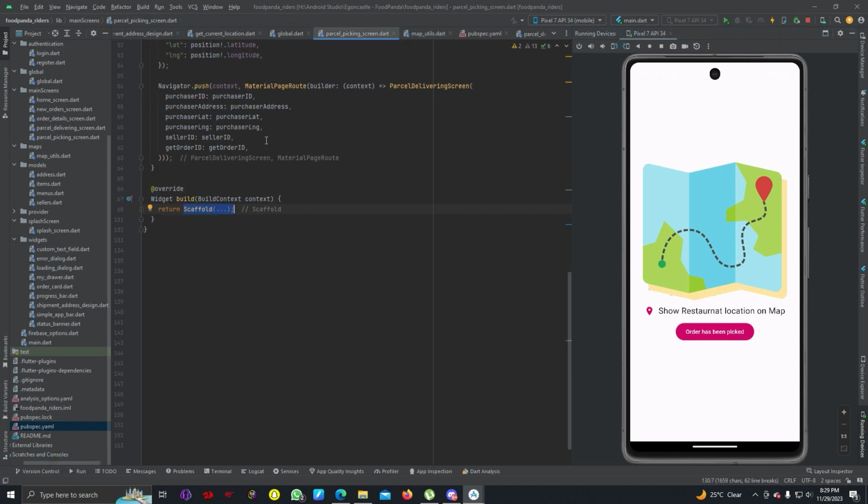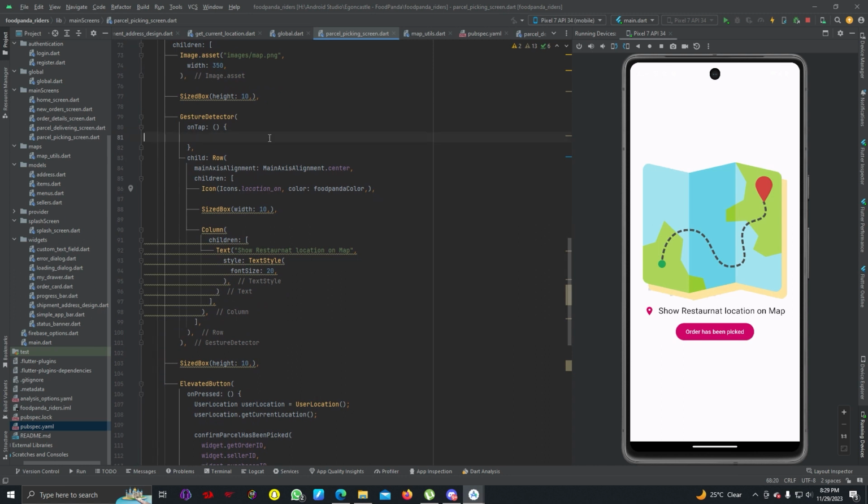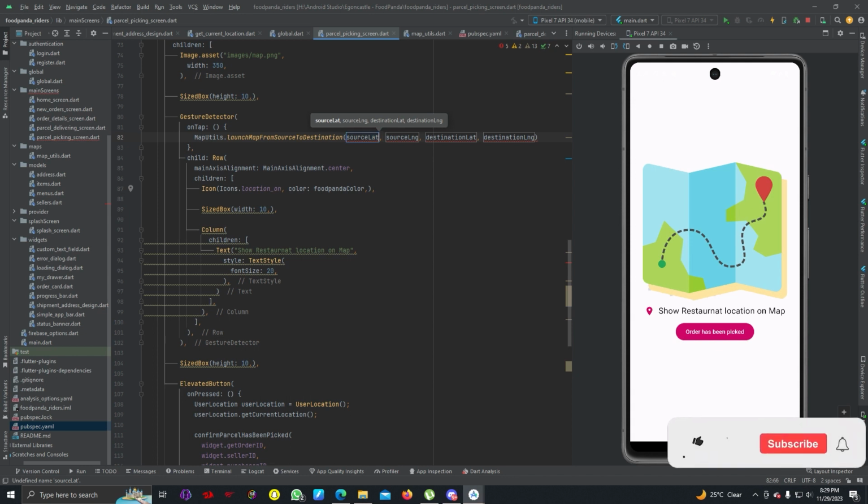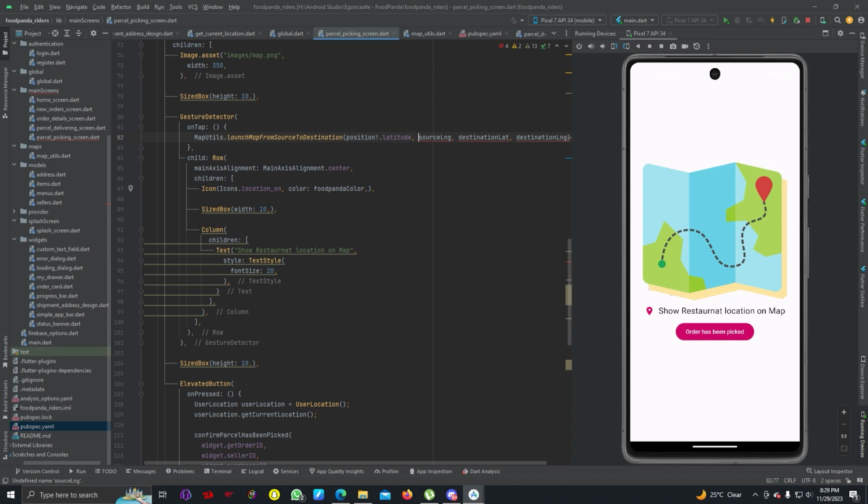So now go to our parcel picking screen, and here I can write on our gesture detector MapUtils.launchMapFromSourceToDestination. We can pass the source, so if we need that we can use it later on, but we only need destination latitude and longitude only.